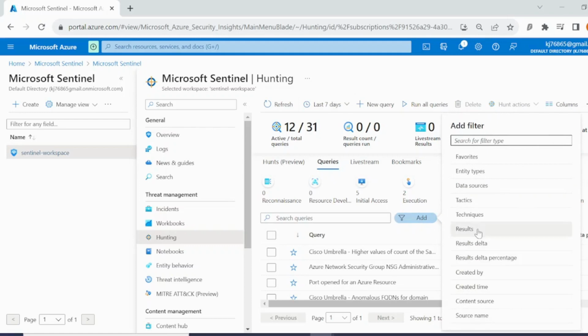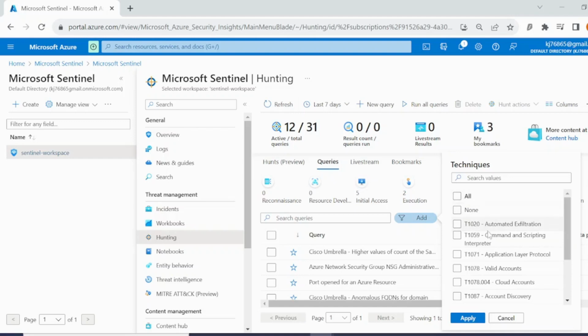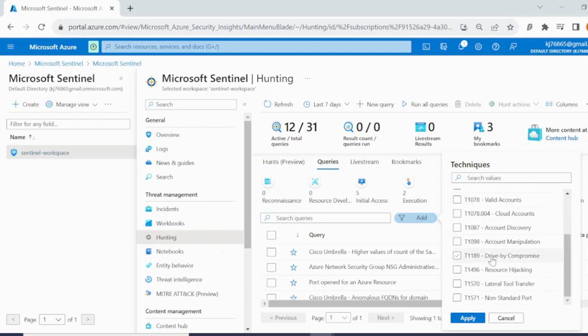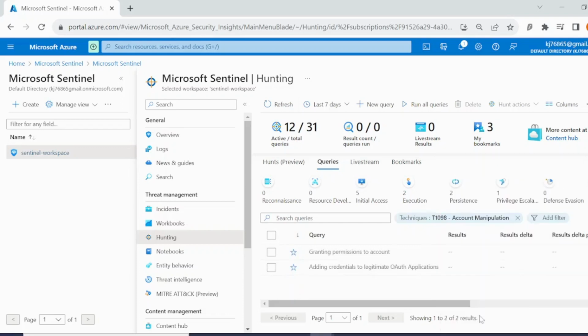You have to select the techniques, and in this we will specifically find the technique that we will use for this one, which is T1098. So look for it, find T1098, which is account manipulation, and click on apply. Once you click on apply, you can see a few queries, or you can review all the queries in this table if you want to.